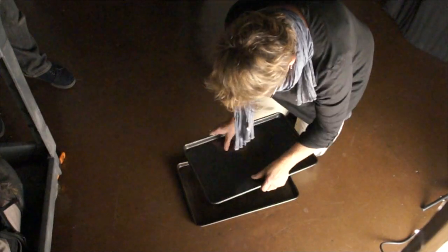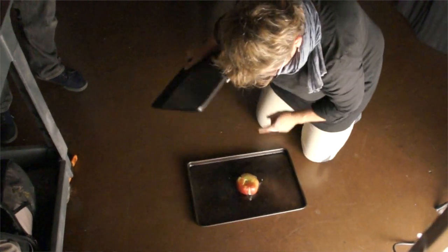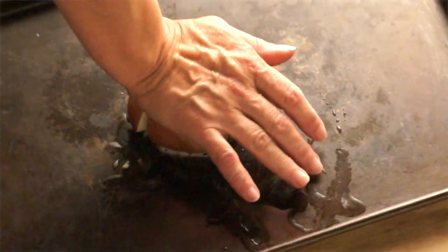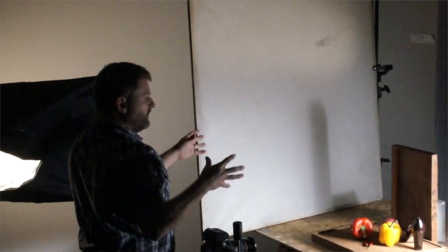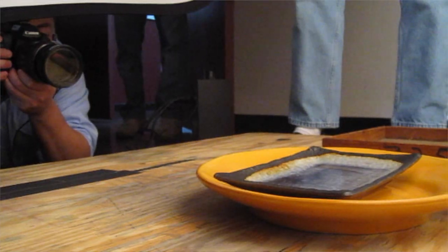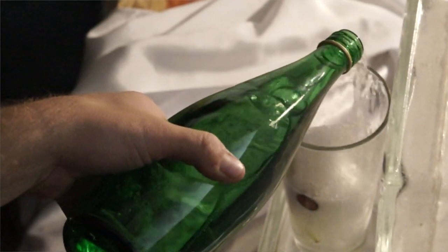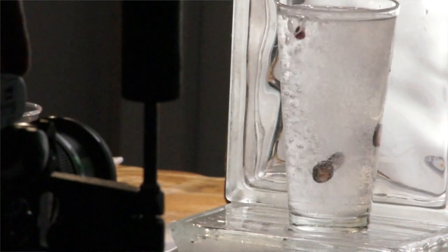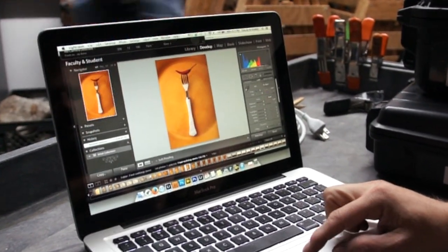So some of the other things that we'll do to give you a really good introduction into the food photography business is we'll have food stylists come in and actually work with you for a class and really show you what they do and how to work together with them. We also will go to an actual working photo studio and get to see what that part of the industry is about. So it gives you a really good, well-rounded vision of what the industry is currently and what it takes to really do food photography at that level.